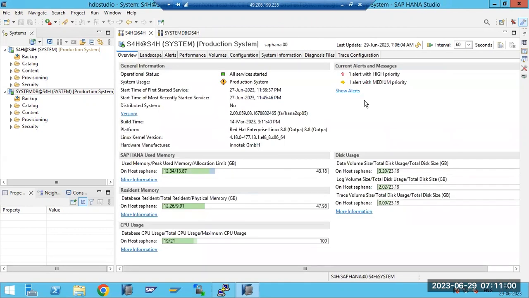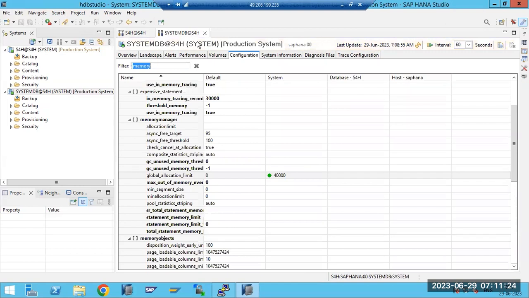The value will be changed here. Just refresh, and automatically nearly 40 GB is set. Which means HANA is permitted to use only 40 GB, and the remaining 7 GB will be used by the OS. Whenever you set the threshold, HANA will use 39 GB. If it uses more than 39 GB, it will immediately go down; it will be stopped and crashed. That's why we are setting the limitations here for the HANA database.